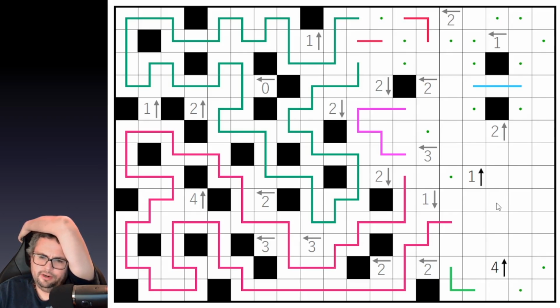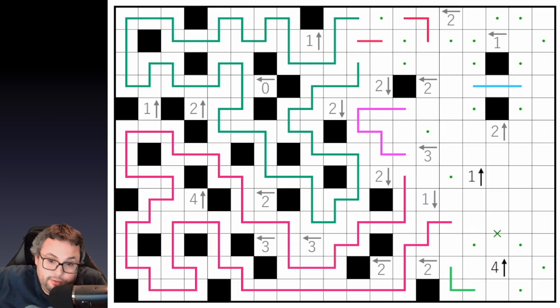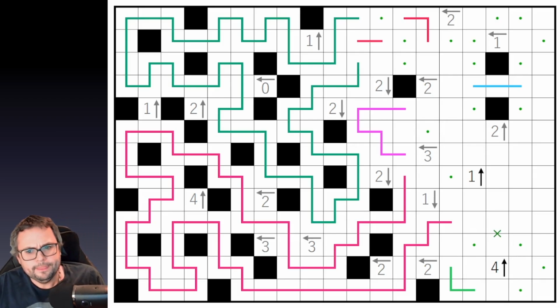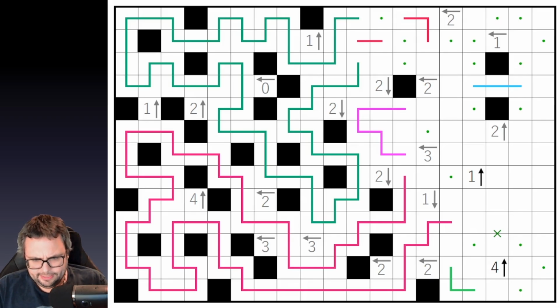Okay, I don't know if this is going to be useful, but I'm going to do it anyway. I need to shade two of these, because remember, two of them are already up there. It can't be these two, because if I shade these two, then I've created a dead end here. So therefore, I need to shade one of these two, which gets me my usual X of I need to shade one of these two, which means neither of those is ever shaded. That may do exactly nothing.